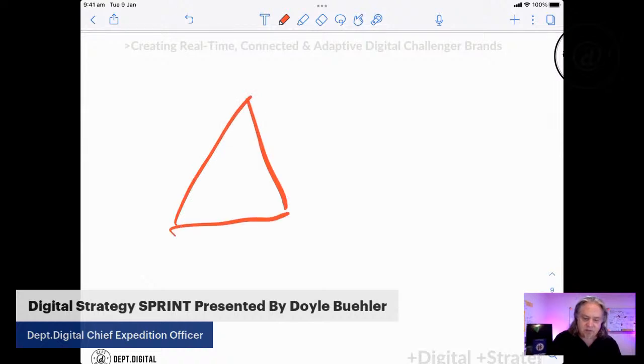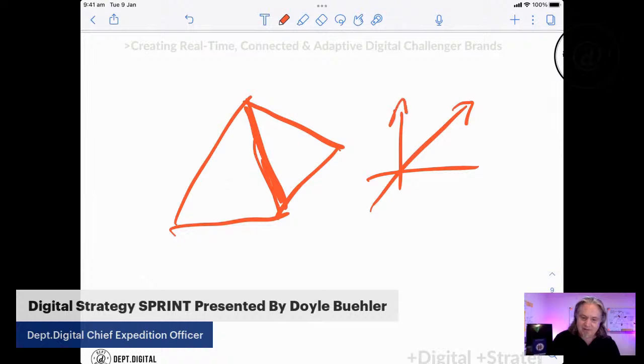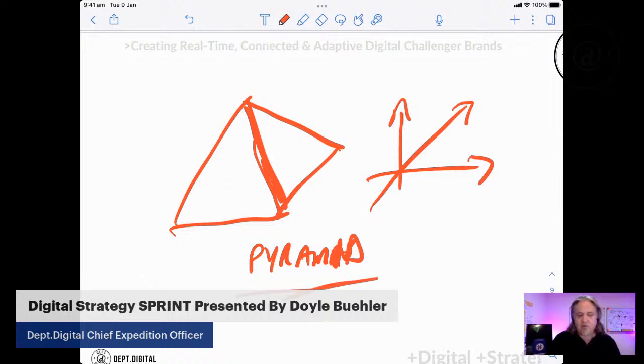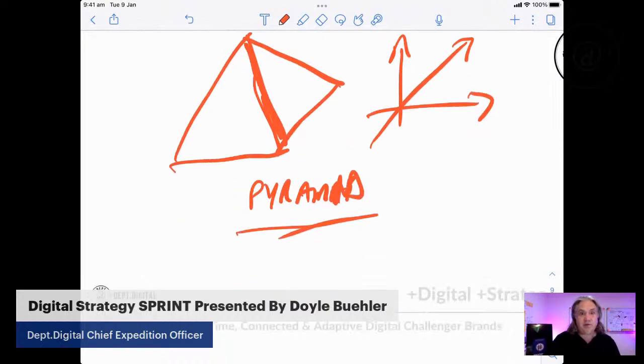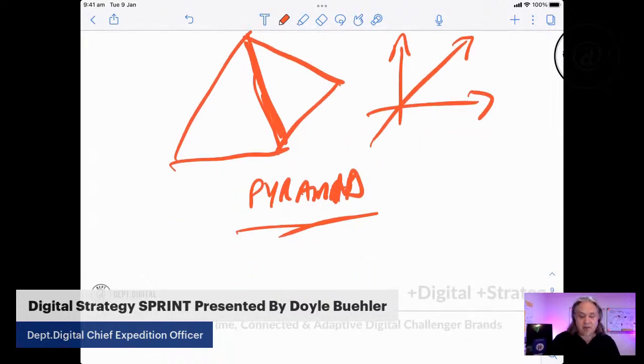So if we quickly do that, what happens when we translate a triangle, a delta sign, into 3D space, right? X, Y, and Z. Well, we get a pyramid. And what would that mean if we could then, remember I talked earlier about stacking the triangles?